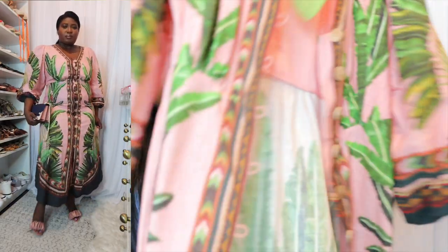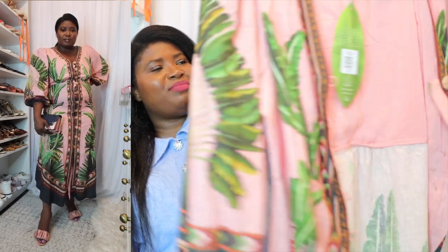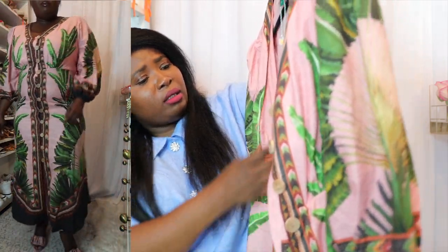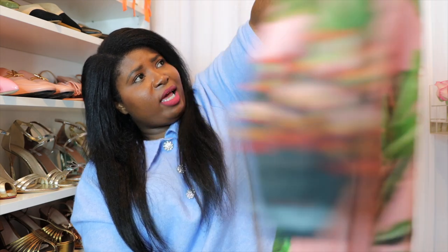It hits below the elbow, so I can sweat and nobody's gonna see. But this dress is so pretty. I just wish it fit. It has to go back. It just doesn't fit, and I'm not one of those girls that thinks, well, I'm gonna lose weight and then it'll fit. This was way too expensive for me to keep in the closet in hopes of losing weight. So sadly, this is gonna go back. But Farmria, if you're listening, please make this in a double XL. S'il vous plaît. I love it.